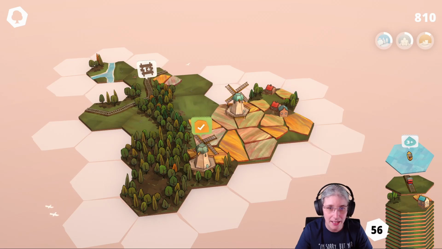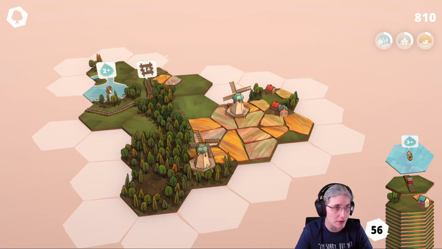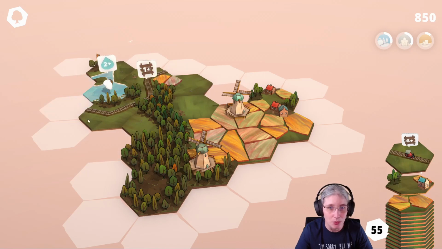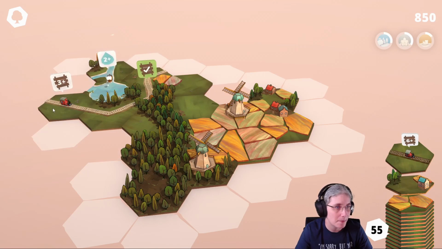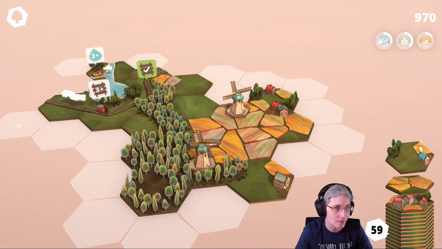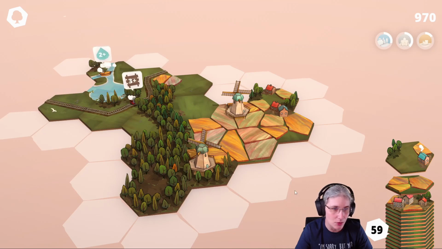There is a little lake with a boat. Oh, that's just lovely. We're going to put that here. And now you see how it is going to move. Then we also get a little train.